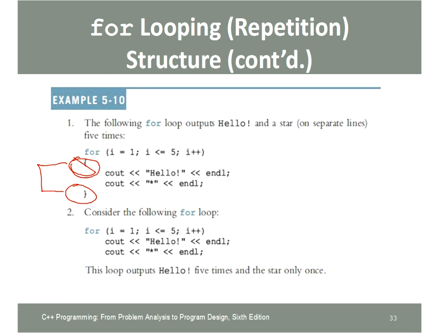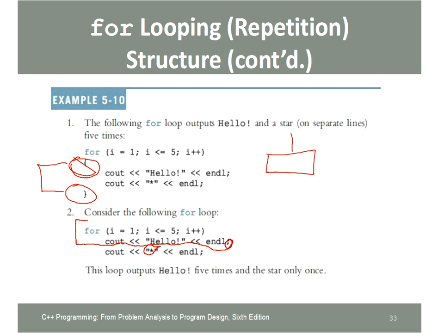Now if you look at the same thing, remember indentation doesn't count in C++. So just because you indent the code, the for loop still only considers as its body until it sees the semicolon. So in that case, hello will be displayed 5 times, and then when the loop exits, you're going to get the asterisk. So in this case, if you want to draw the flow chart for that, right?